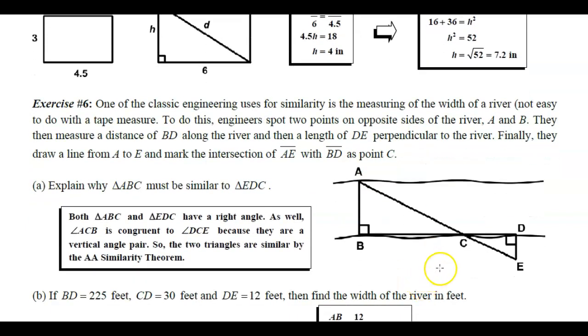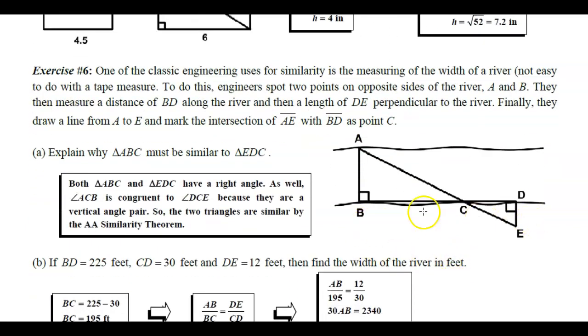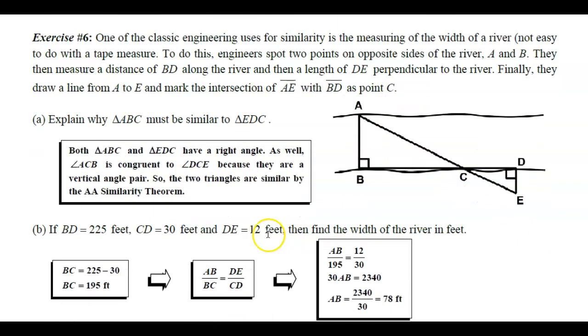Why that's useful is because if I know the distance that I walked and I can figure out all of those walking distances, I can then apply it to this distance where the river exists. So if I know how far I went to point C, and I know how far I went to point D, and then out to point E, I can use those 3 segments to figure out what AB is. Okay, so first off, the distance to C would be the total distance 225 minus the secondary distance 30. So I have 195 for that.